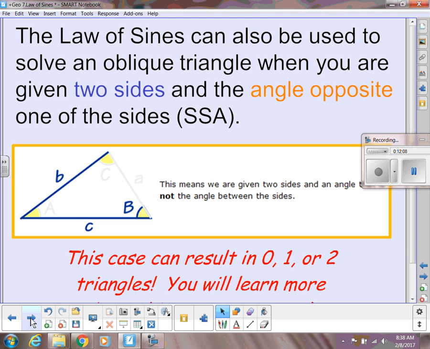Okay. Here's another thing you need to keep in mind for next year. You can also use law of sines when you have side-side-angle. However, it can give you different results. You could either have 0 triangles that work, 1 triangle that works, or maybe 2 possible triangles. This is called the ambiguous case. So I'm not going to worry about that this year. You'll learn more about that. So let's just master using the law of sines for the other cases we've been using, and then we'll worry about the ambiguous case next year.